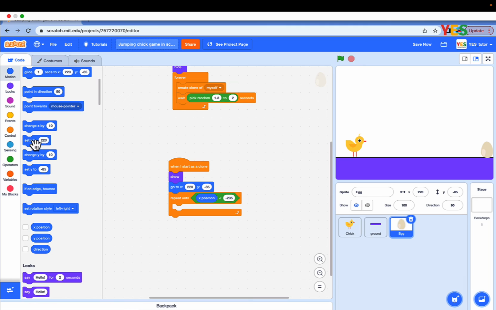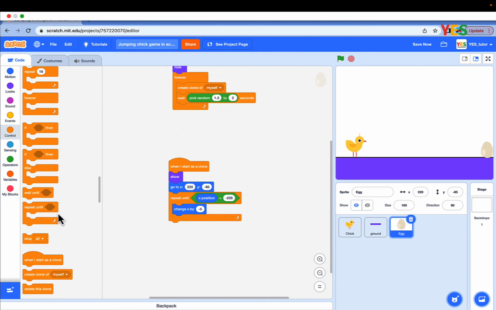And inside repeat until, change X by -5. And go to controls and put delete this clone at the bottom. And click the green flag. As you see, there are eggs coming from the side of the screen.